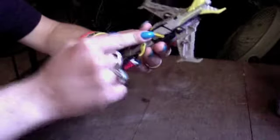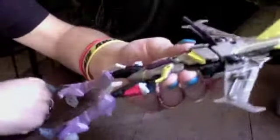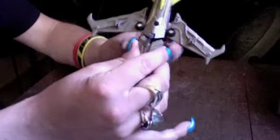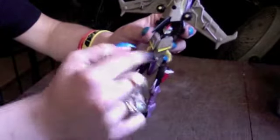Then you're going to take this black segment thing here. I'm not really sure what it is, but you're just going to lift it up. And then you're going to take this piece right here and just pull it out and bring it down. And there's Starscream's face. There's his head. I like that little bit of transformation. Kind of clever. I don't know. I dig it. Then you're going to come around here and pull his arms out, just like that.